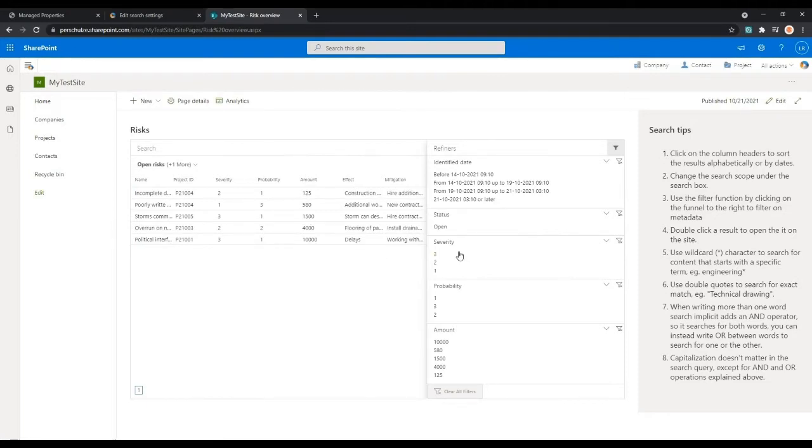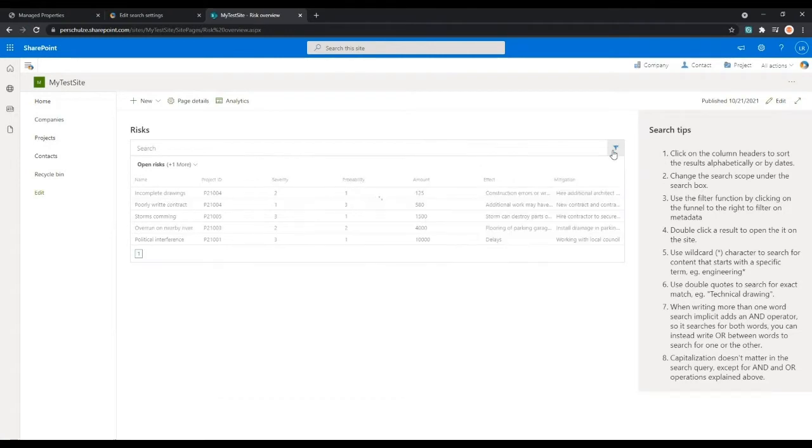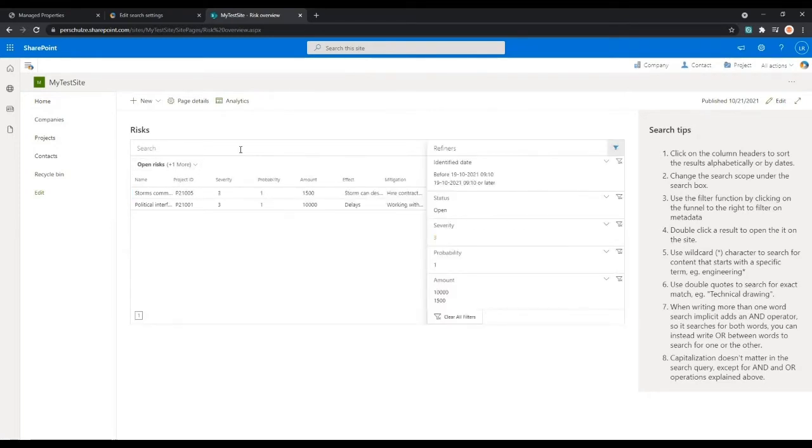So I only want to show, for instance, all of the risks that are open right now that have a severity category of 3. So this filtered down the result that I already have here on the left-hand side. There we go. So this will only show me these 2. And you can use this filter in combination with the free search query that you have up here to really filter down a large data set to a few specific results.